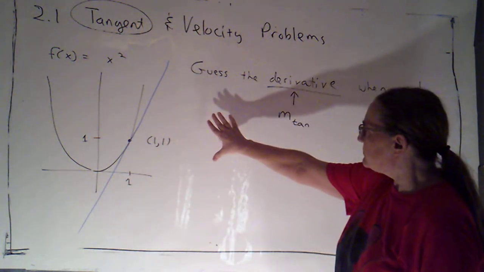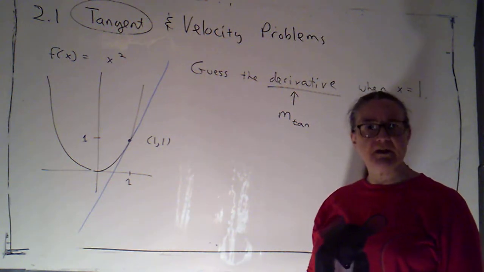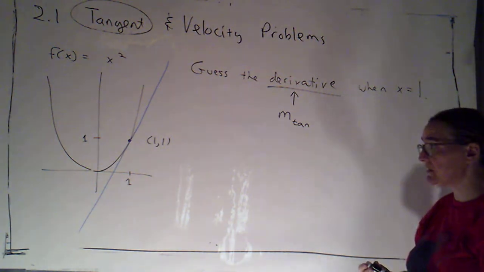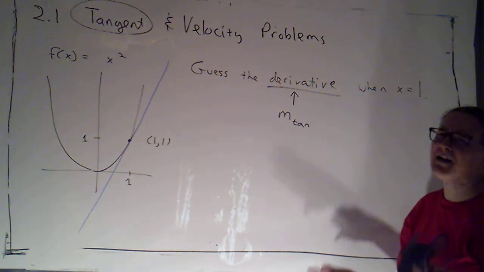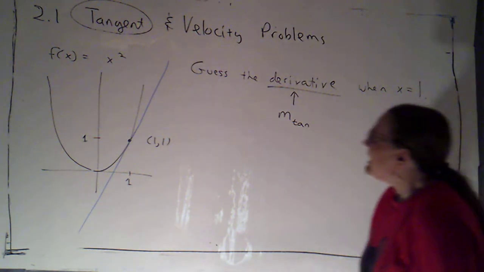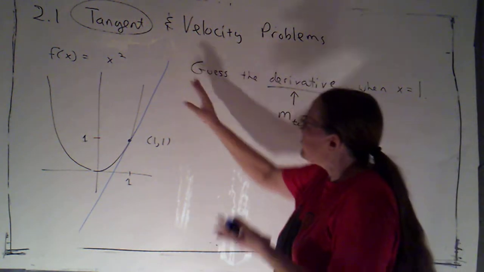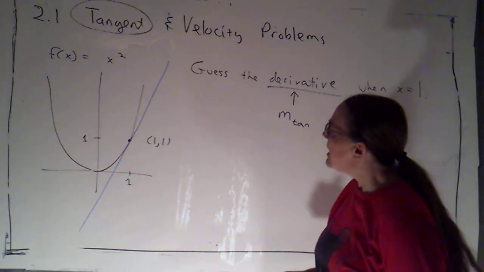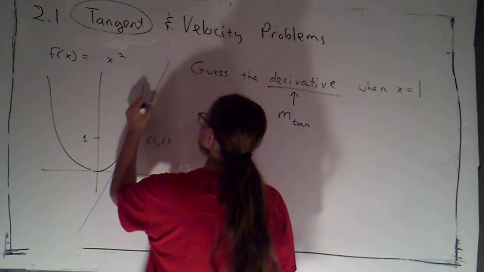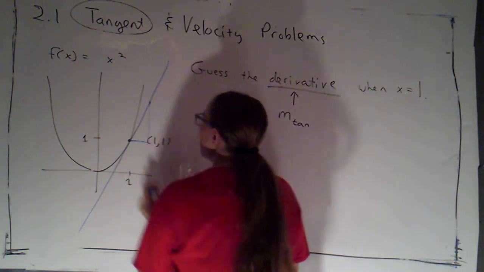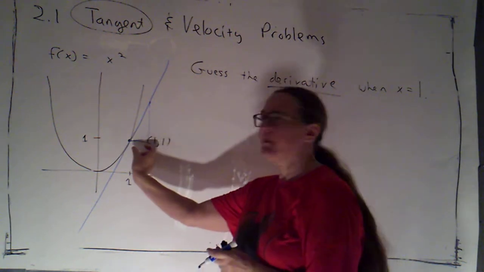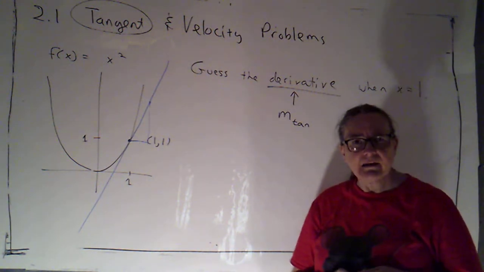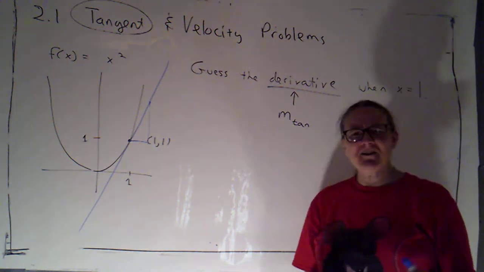Now, just from that, I'm pretty confident that the derivative here is positive. The derivative is just the slope of that tangent line that I've drawn in, and it's clearly going up. Okay. It does look to me to be reasonably steep, not super, super steep. I'm not expecting a huge number, but if I were to just connect 2 points, it looks like I've got more rise than run. So I think it's probably going to be a number that's bigger than 1. But it's kind of hard to know exactly what it is.